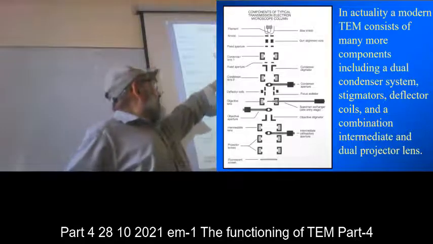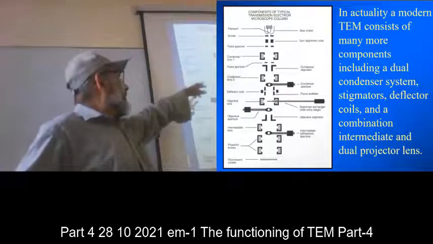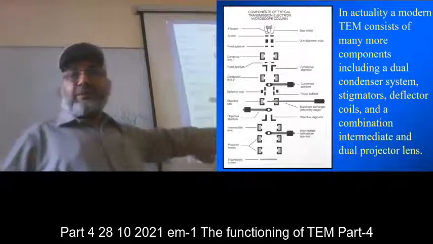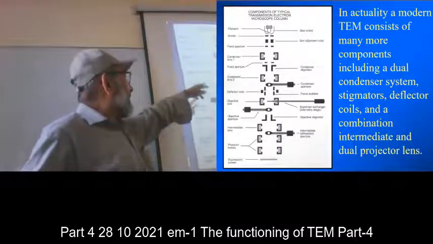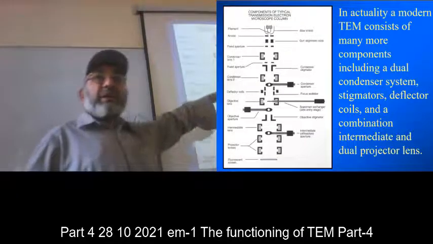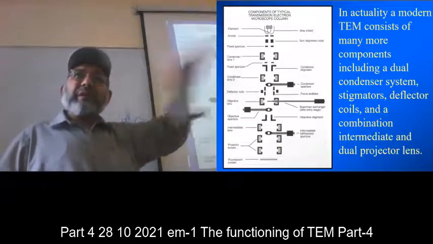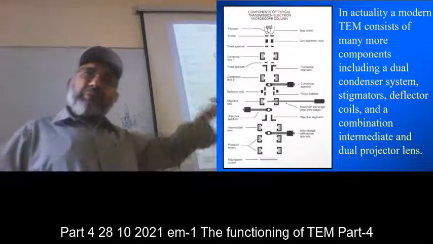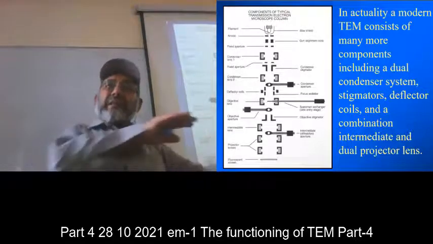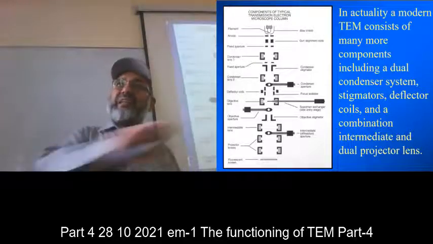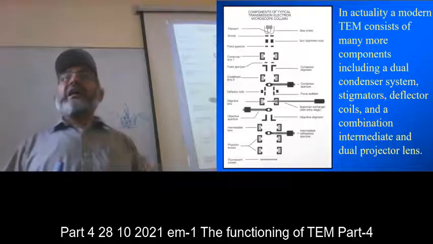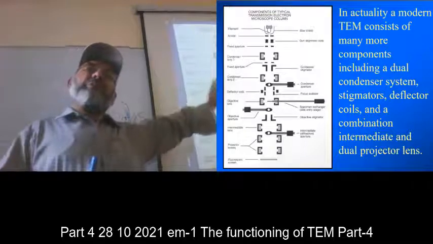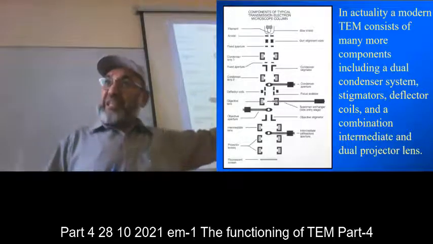Then again the condenser aperture there. If this aperture is misaligned, then you will not see any beam here. So the alignment is very, very important. And then the deflector coils, focus wobbler, so that you move the beam and it is not defocused. And that is a wobbler type thing. When you press it, then the beam shifts along the screen. And if that shifting displaces the beam, then the wobbler focus is not in proper place. The machine is not focused.